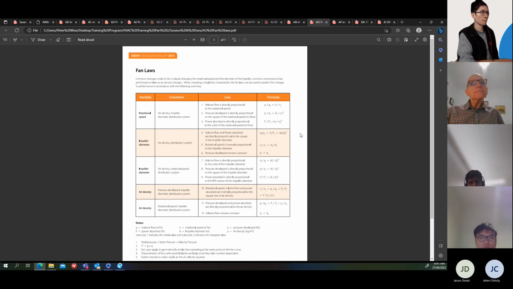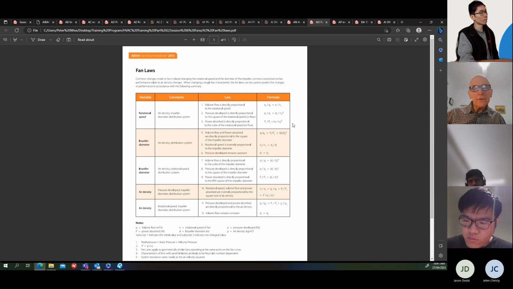Yeah. Okay. So this is in the ERA handbook as well, and I suggest you have a look at this. These days with VSDs, things are a bit easier to do, but it's good to be aware of this because changing the fan speed has other ramifications. If you speed a fan up and you work out that you can get the air quantity you need with the fan you've got by speeding it up, the pressure goes up, the power requirement goes up, and what can often happen is you'll need to change the motor.